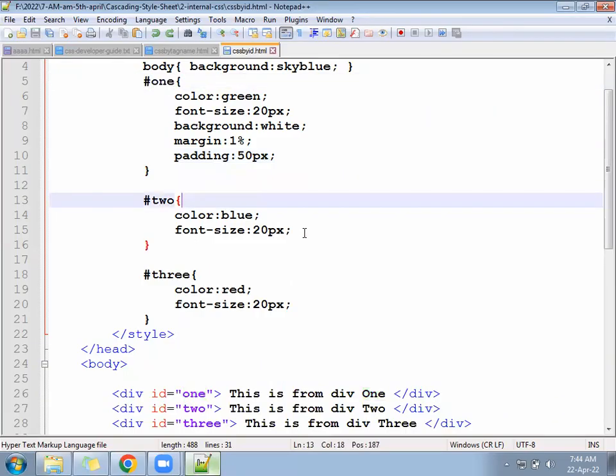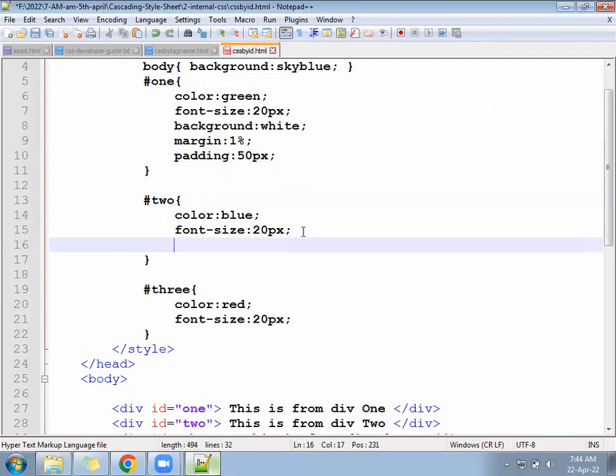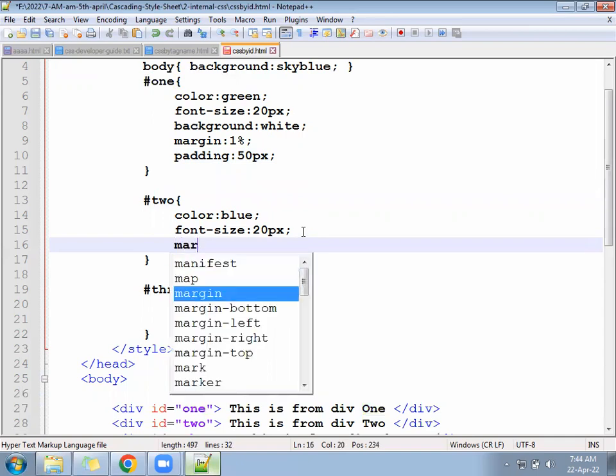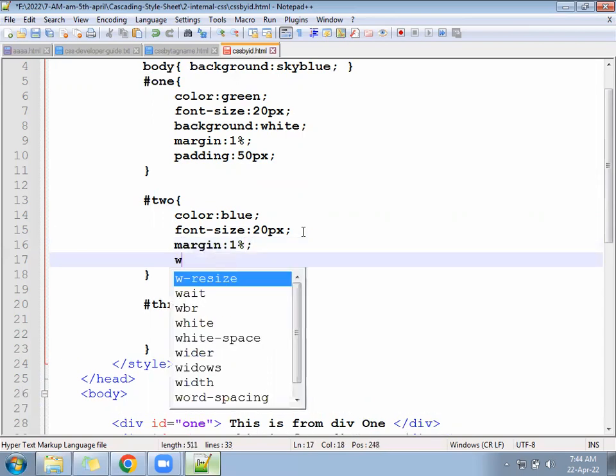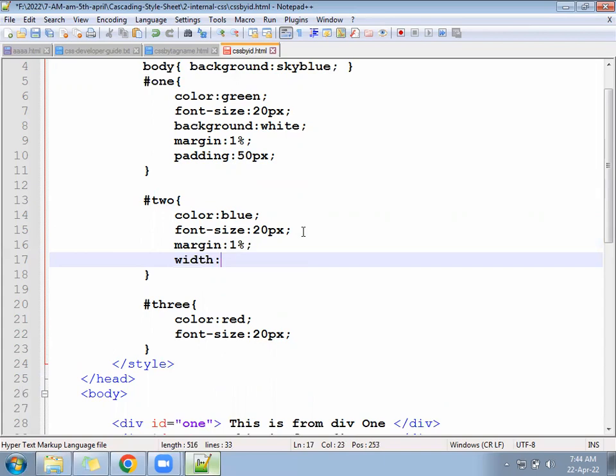Come down for the second division. Suppose right here margin also 1%, and width, assume 48%.